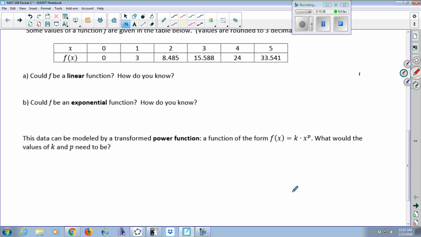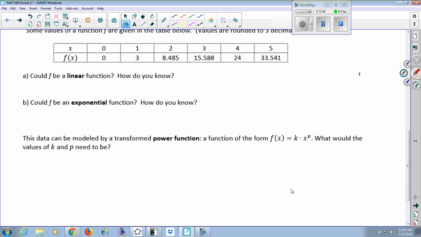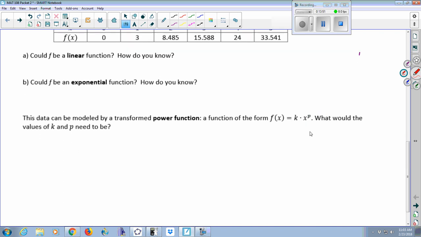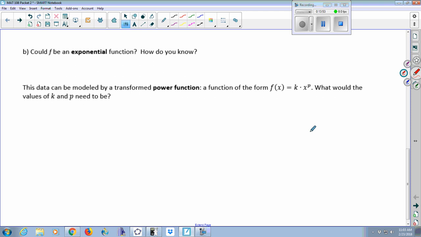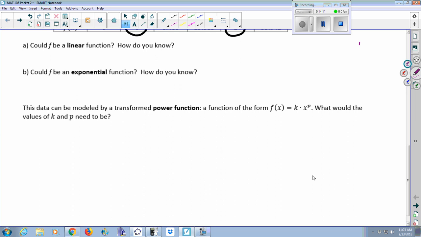Thank goodness we did all that exponential work, and we know how to find functions based on 2 points, and we know how to solve exponential equations, because we eventually have to solve for p, which means getting it out of the air. So we have all the skills right now. I don't know why they have chapter 3 before 4. It doesn't make sense to me. But anyway, we go back to our table here. Let's pick 2 points. Why not pick some nice easy points? So let's pick 1 and 3, and 4 and 24, but it will work for any of these points.